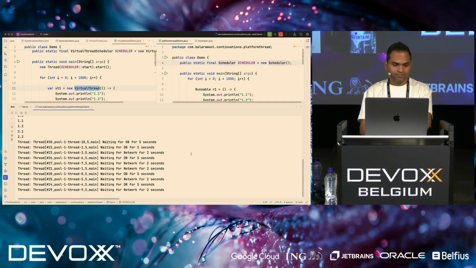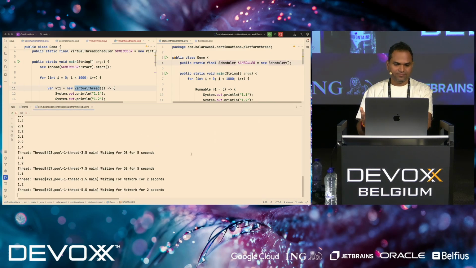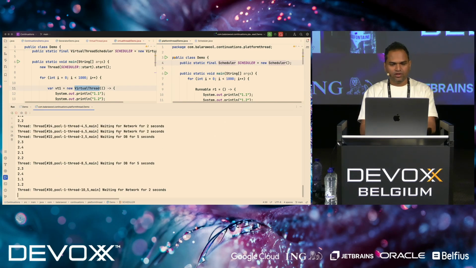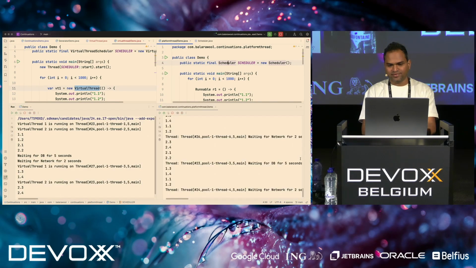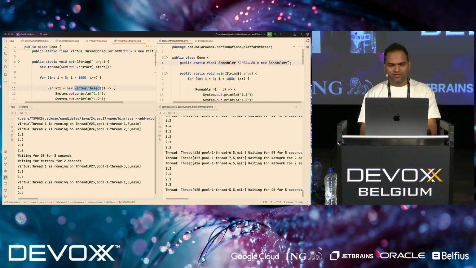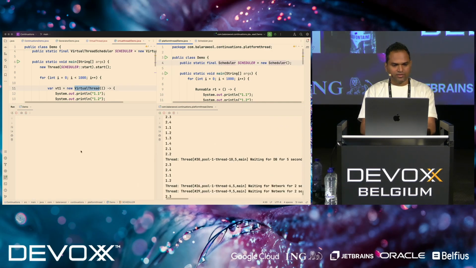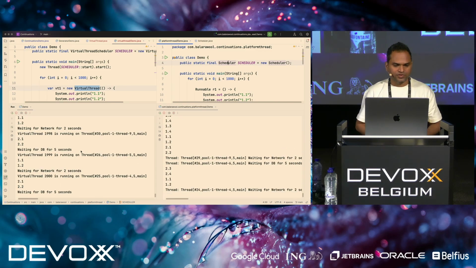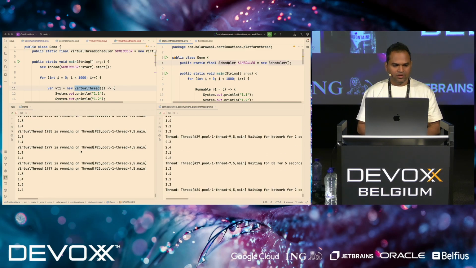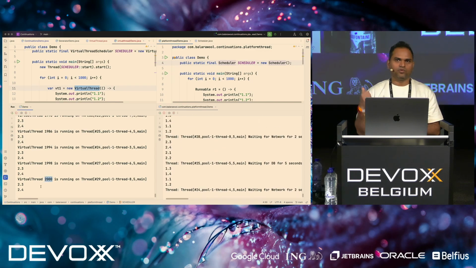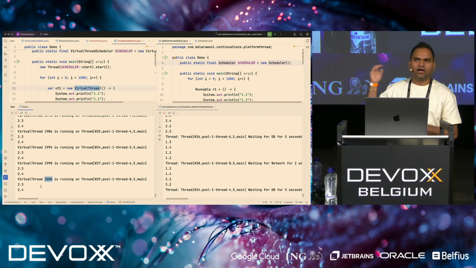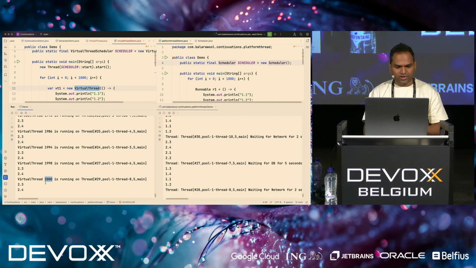It runs and runs and runs. Okay, it's pretty boring. So let me put this on the right-hand side and let it run. And while that runs, I want to run the virtual thread implementation. So if I run that now, again, it runs and runs and runs. But something has happened. The last entry you see here is a virtual thread with ID 2000. So it's basically the last virtual thread that we started.